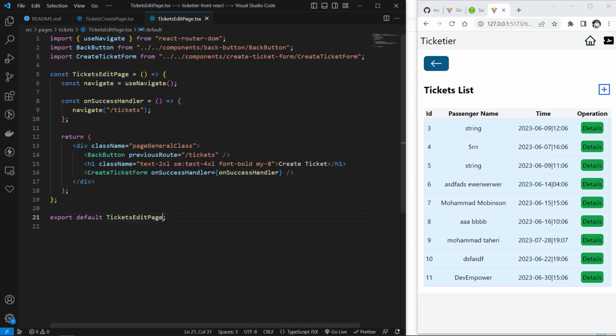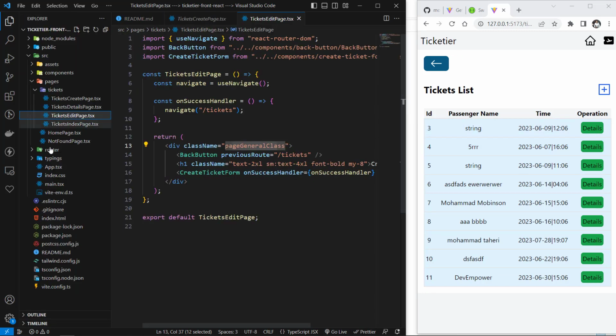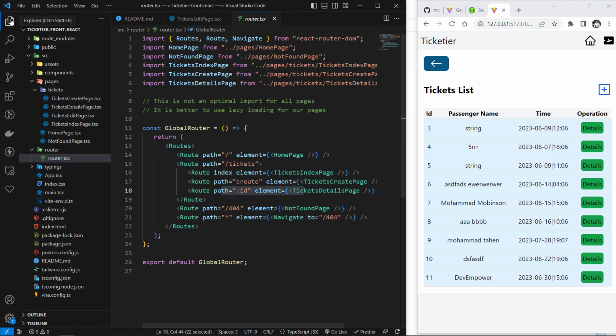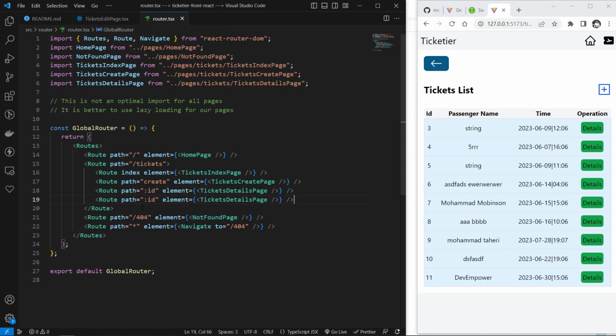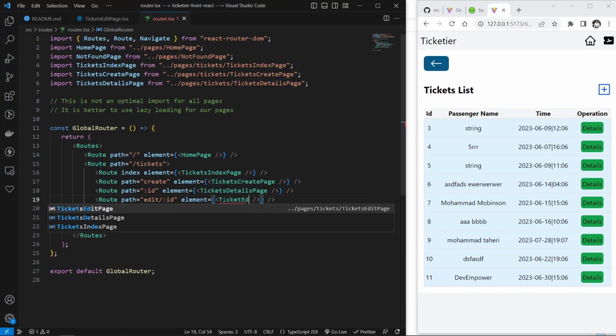That's it. So here again, I want to have this navigation. It's okay. I want to have the page general class. So let's use it in our router to see it. After this, let's copy and we say that the next path is edit slash this ID as a param, and here we can use a ticket edit page.